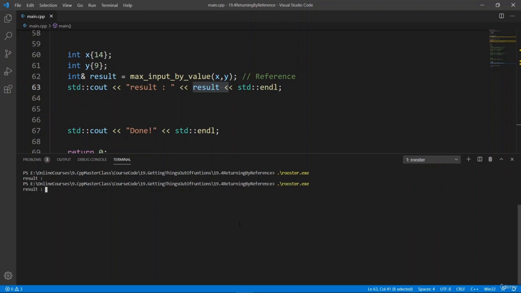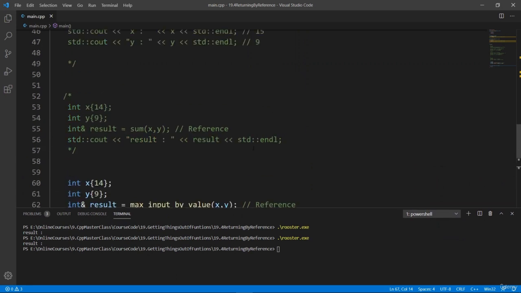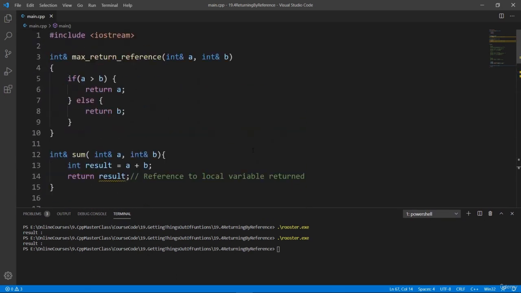We are basically going to be modifying memory or trying to access memory that doesn't belong to us. The operating system is going to say, this program is crazy, I am going to kill it. And it is going to be killed at this line here when it tries to access bad memory. And anything after this line is not going to execute. We're not going to see the done line here printed out. This is really all I wanted to share with you about returning by references.